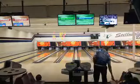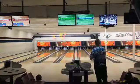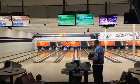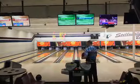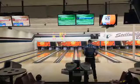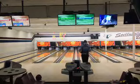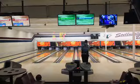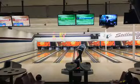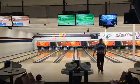All right, this is a pretty big shot here for Newman. It's early in the match, but he wants to try to make up for that open, and he wants to put any kind of pressure on Payne. He's going to have to get started. He's going to need a double at some point. Might as well be now. And there it is. The first double of the match.